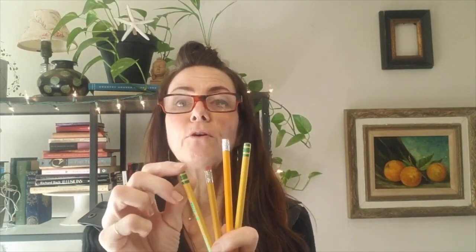So what we need is some pencils. I've got a few blank pencils here. I have one without an eraser, two without an eraser, three without an eraser. And those will be great to just start off with glue, which we're going to need, and perhaps a glue stick. These are just the basic materials we'll want.